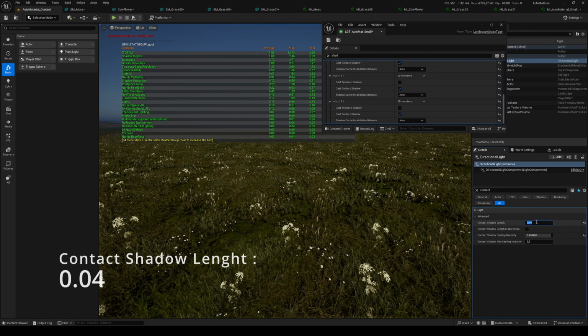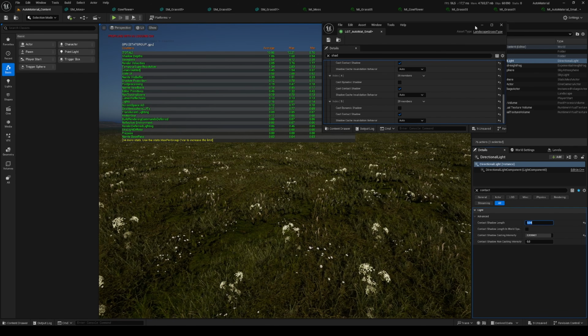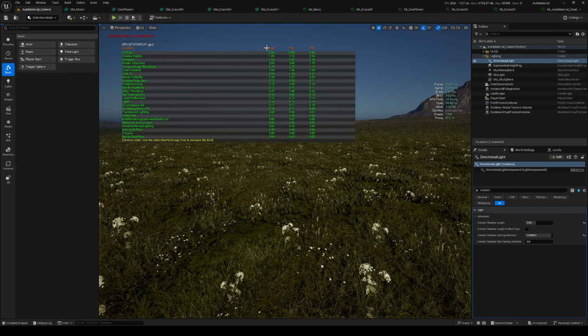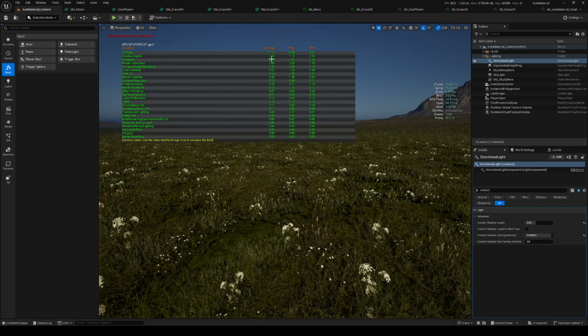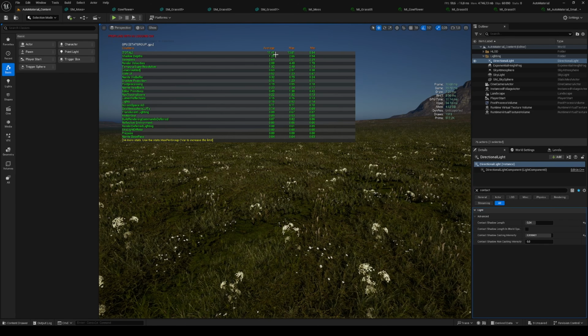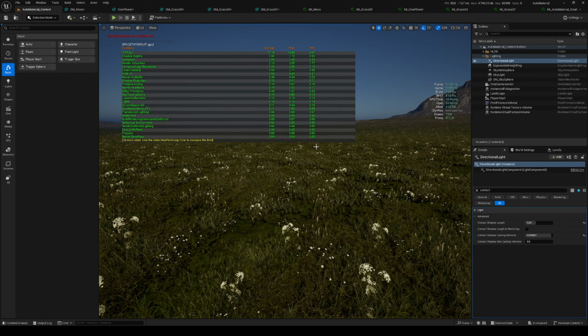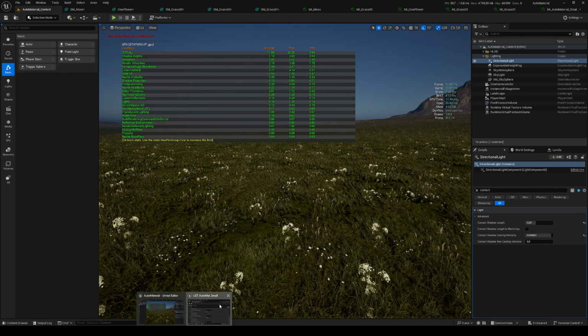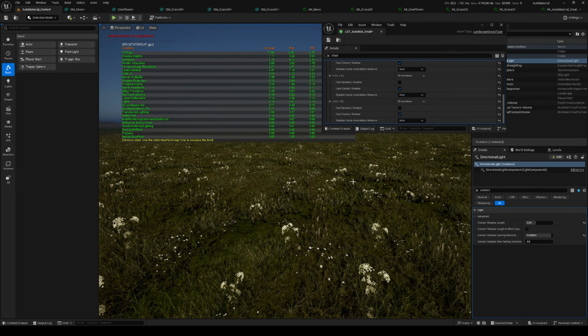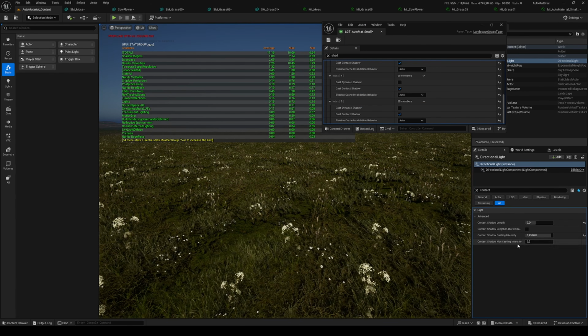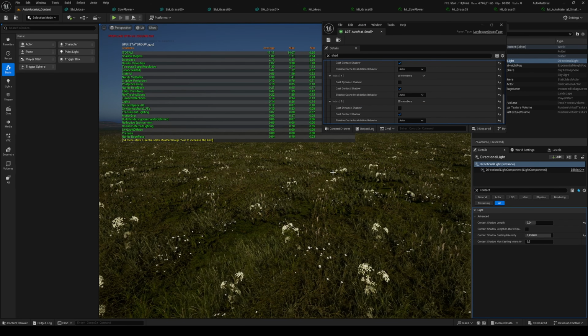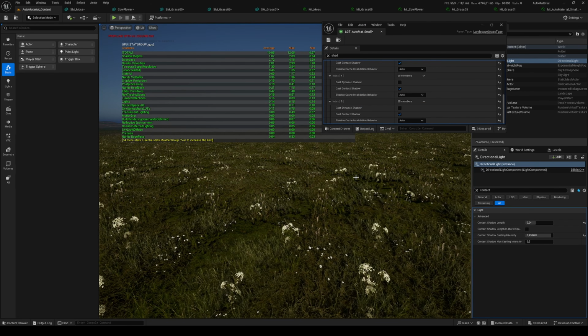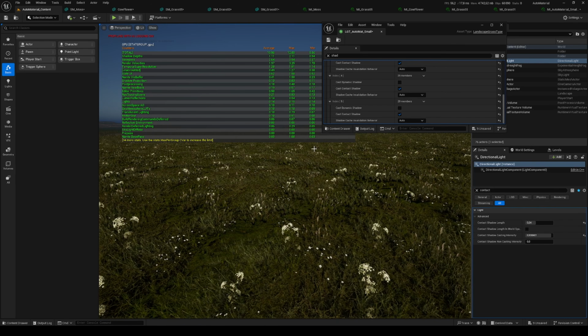As you can see, this will create a shadow on our mesh, and we basically have no performance hit. Maybe 1 millisecond or so on our foliage, but it's very minimal compared to the quality shadow that we gain on our foliage. So that's a pretty good way of making sure that we keep quality, but also optimize our foliage.